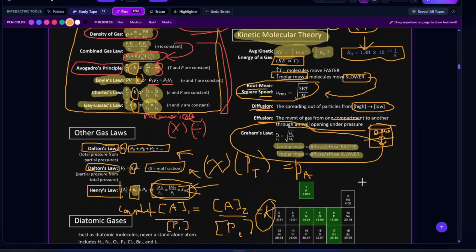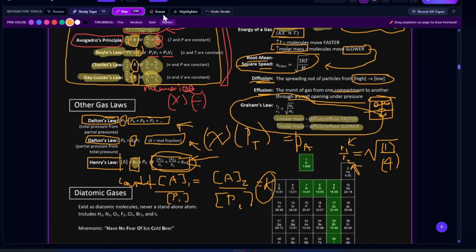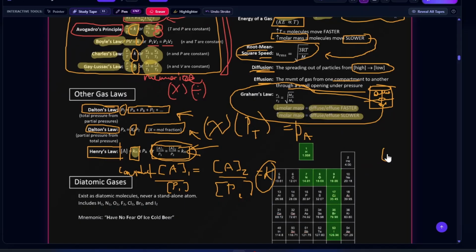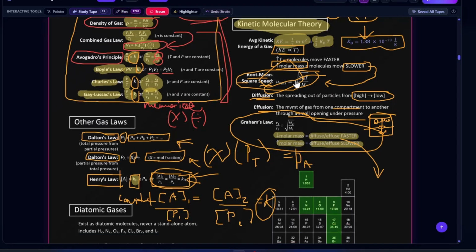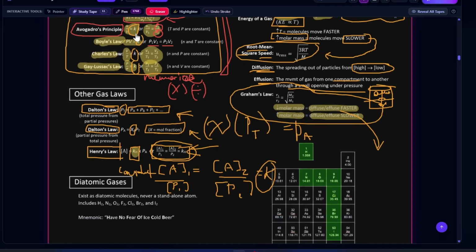So let's say you have helium or something like that, or I don't know, hydrogen. It's hydrogen at 1. It's been a bit for me. A hydrogen or something, and then you had something heavier, and that is equal to R1, R2. And let's say the question gave you R1, or let's say the question gave you R2 even. Actually, never mind. It's important to do Graham's law practice questions to understand it better. Do practice questions for root mean square speed as well.